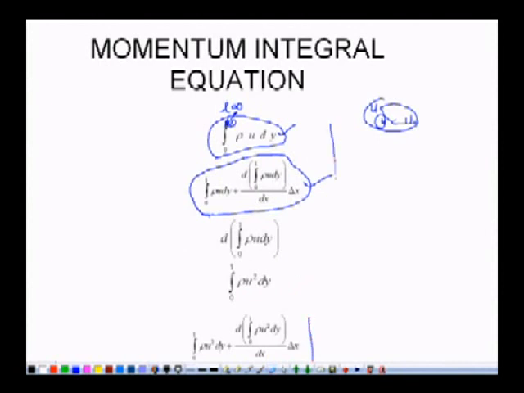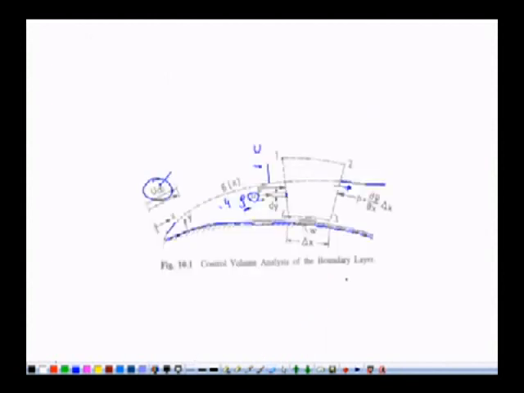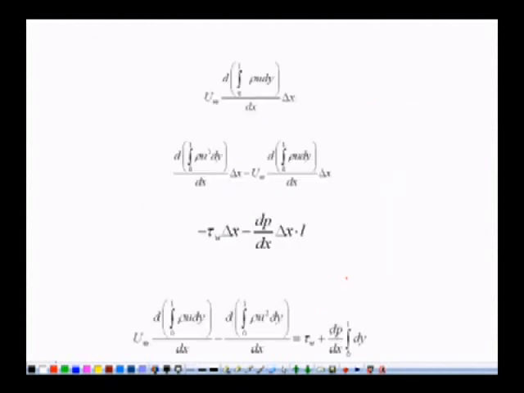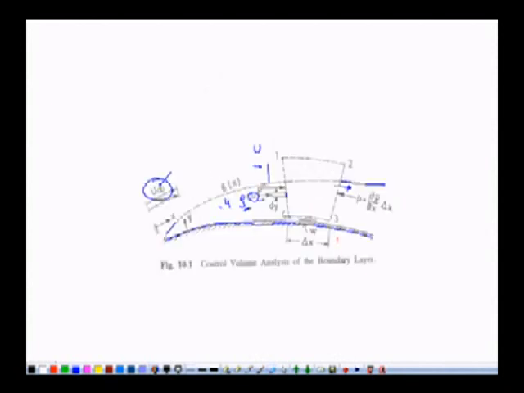So this is about the mass flow rate, this is about the momentum exchange. We have studied this in great detail, how to write the continuity equation and how to write the momentum equation for a control volume with the help of Reynolds transport theorem. So we can now write the momentum equation. What does the momentum equation state?